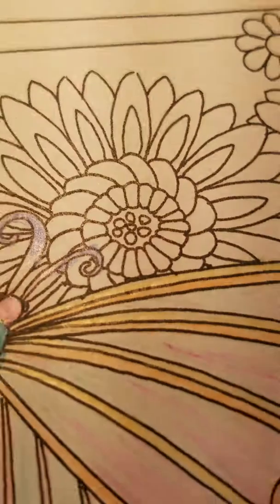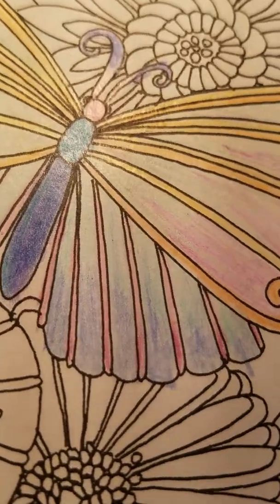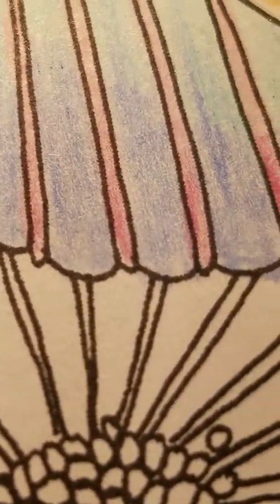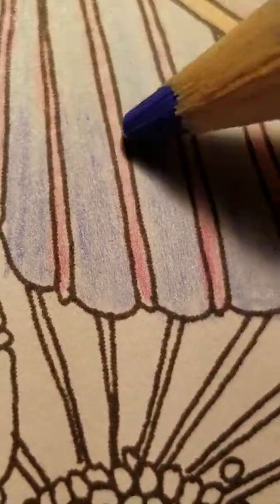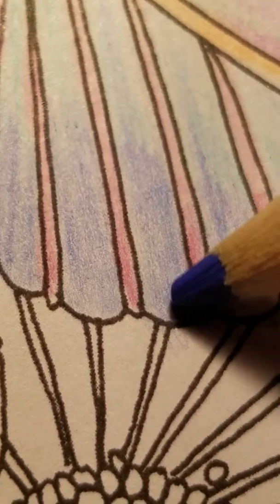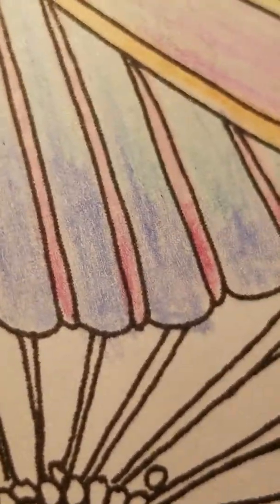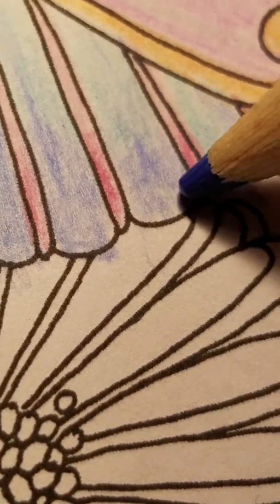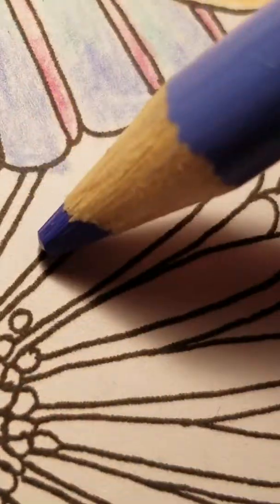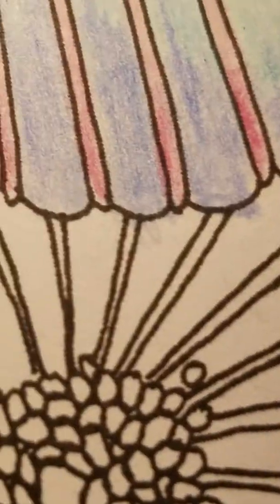So I got it done. Sorry. There we go. So as you can see here, I missed a few spots. Trying to shade it in. I am gonna do a close-up on me coloring it, so you can actually see from the white to the color, because it actually looks pretty cool on camera, as I say so myself. I don't know about you guys.